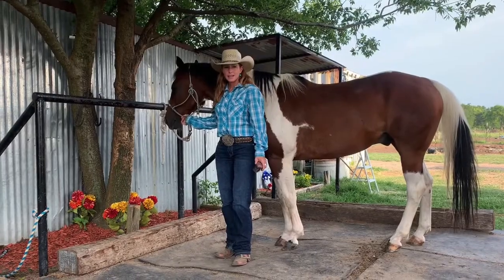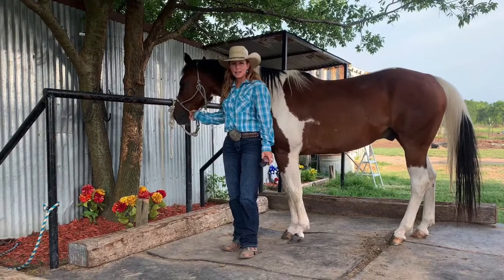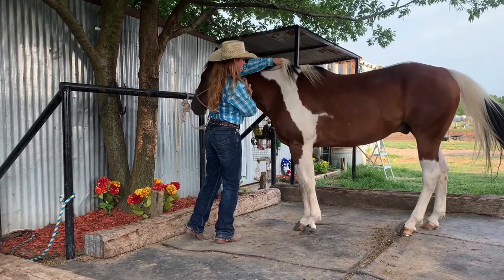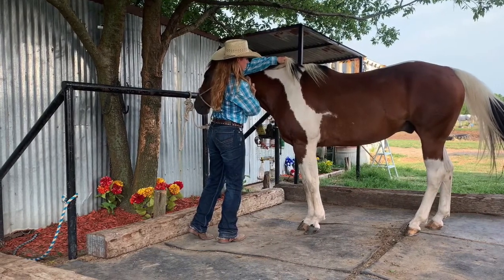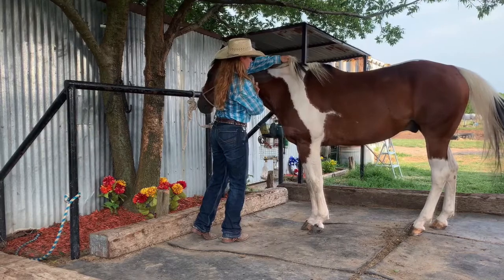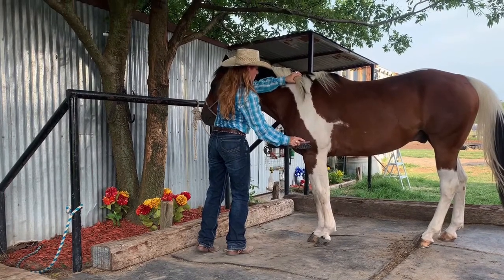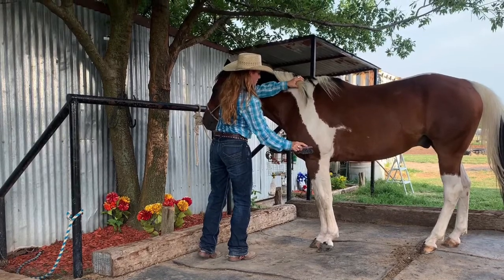And once again here, just as a review of the order in grooming your horse, front to back and top to bottom, as well as the safest positions to stand while grooming.